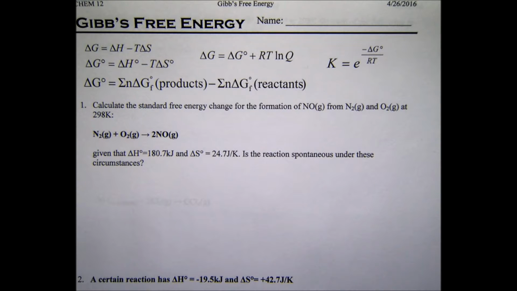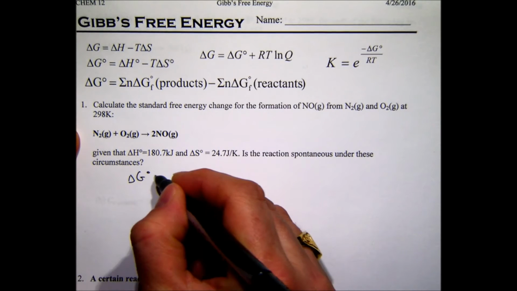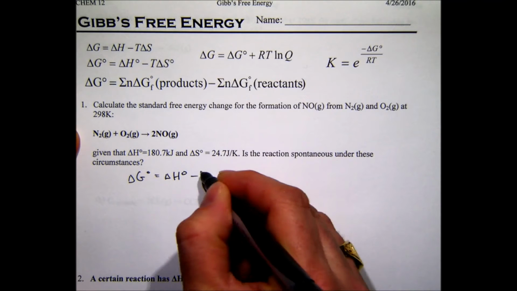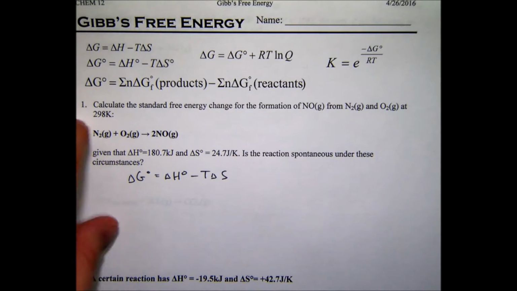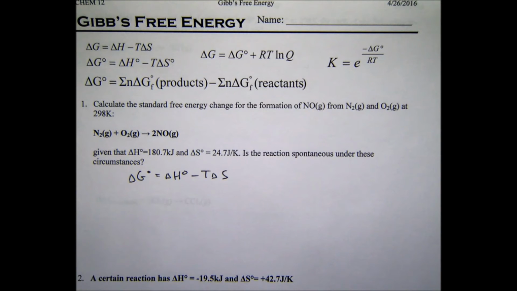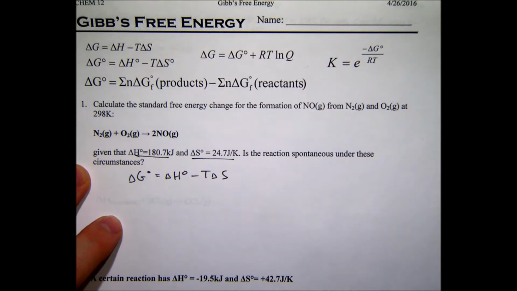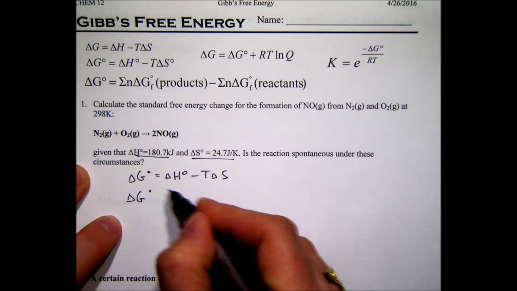So in this exercise, we are going to have a look at Gibbs free energy and the calculations that we can do surrounding it. For the first question, we have nitrogen reacting with oxygen to form 2 moles of nitrogen monoxide. So we have a list of our equations here, and the one that's most suitable is this one, where it says the free energy is equal to the enthalpy minus the temperature times the change in entropy. So in this example, we have both delta H and delta S. So we're just going to substitute it in.